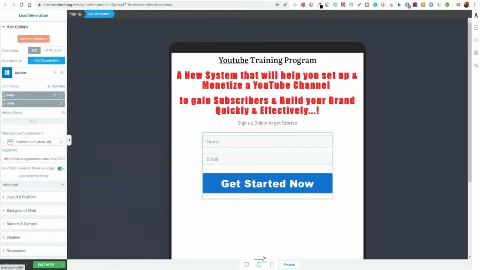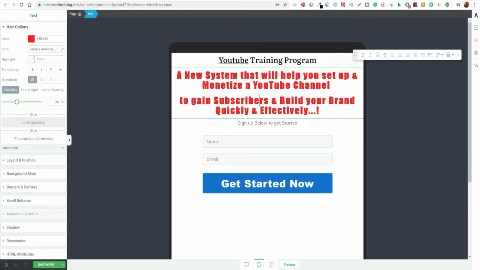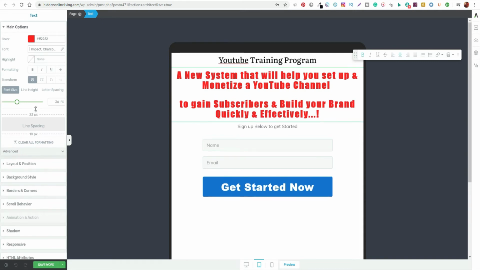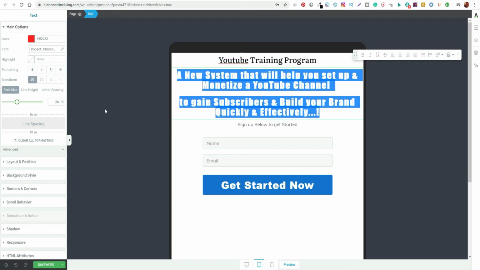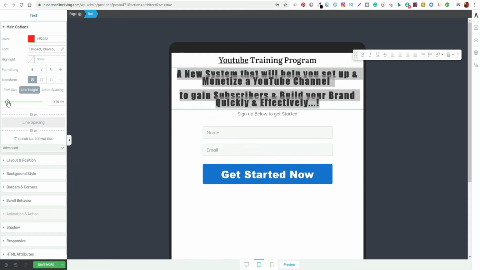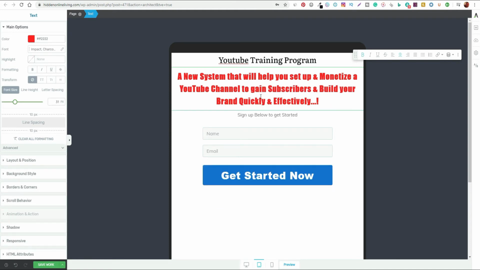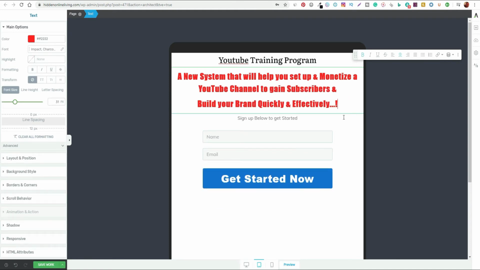We're just going to click on this here, and you can see that it needs a little bit of work, so we're going to change the line spacing. I'm just going to change the font, highlight everything, and change the line height. Just going to edit in a few features so that it looks a wee bit better and more presentable.